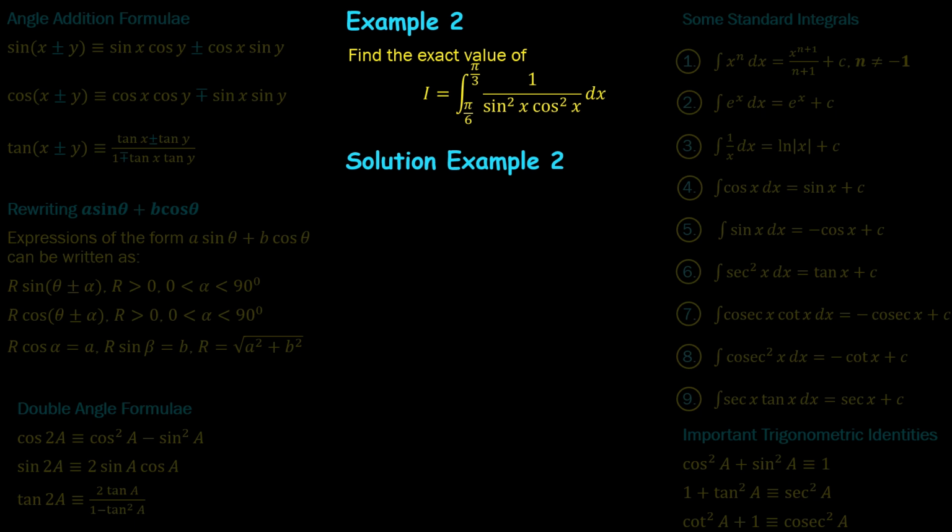Now notice in the denominator we have again this expression sin x cos x. Of course we have sin squared x cos squared x, but if you think about it in another context, it's actually sin x cos x all squared. And we're thinking about this in these terms so that again we can use our double angle formula for sine. So we rewrite our integral as shown here, with sin squared x cos squared x replaced by sin x cos x all squared.